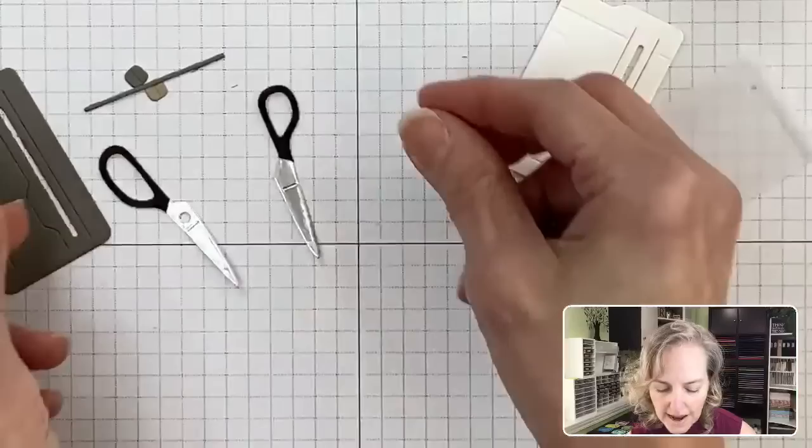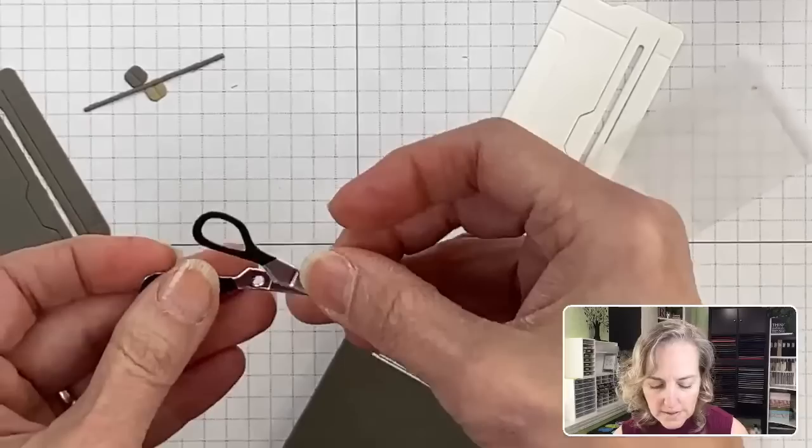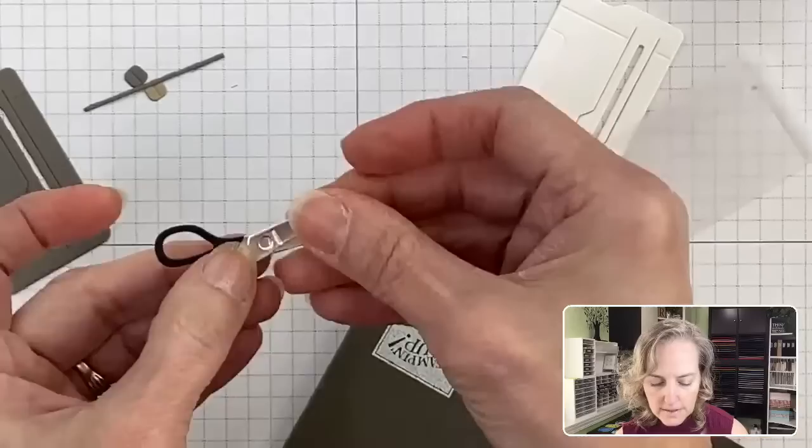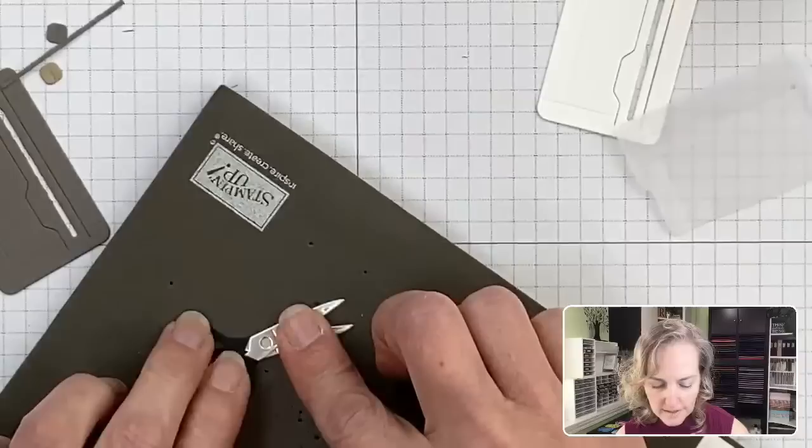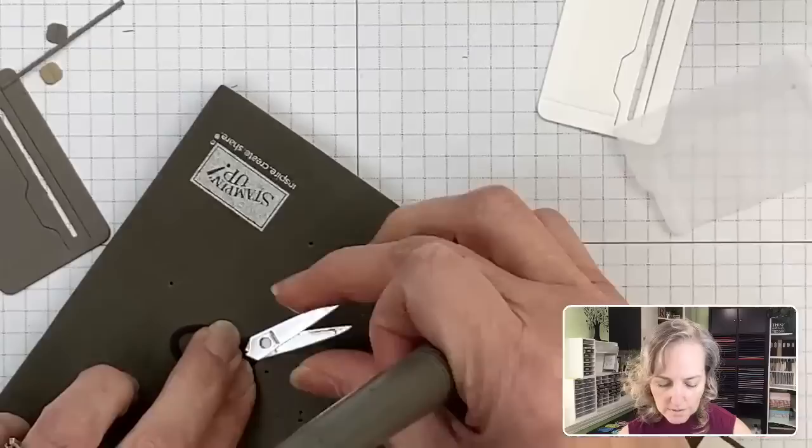Next, I'm going to poke a hole. So this is the way the scissors go together, like this. Do you see that? They're so cute, you guys. So I have the one with the hole on top and the one without the hole on the bottom. And I'm going to lay them next to each other like this. And then I'm going to grab my take your pick tool. In fact, I could even line them up so that they're closed.